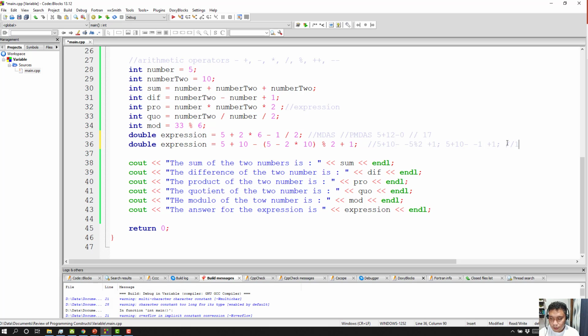Oh, 17. Can we try it? Am I correct? Let us tell the computer what to execute, and hopefully the answer is okay. What is the problem?